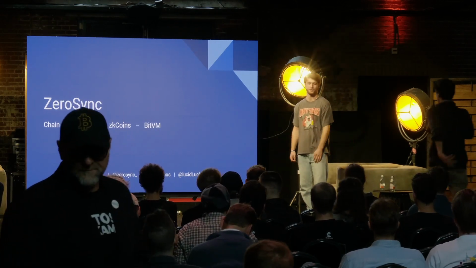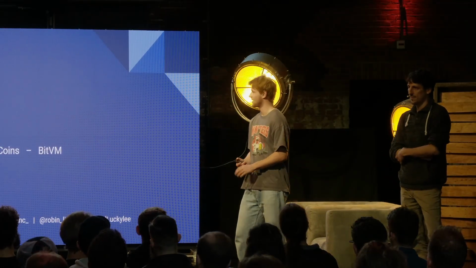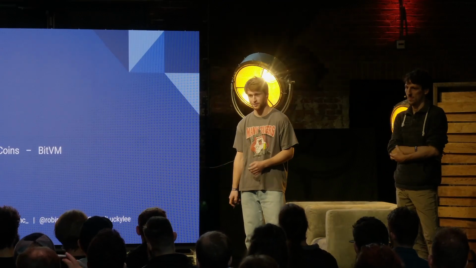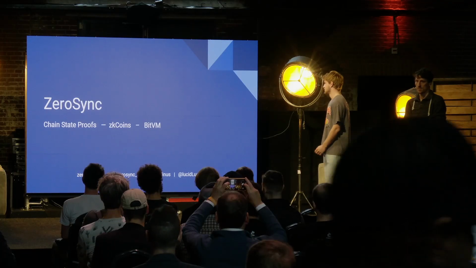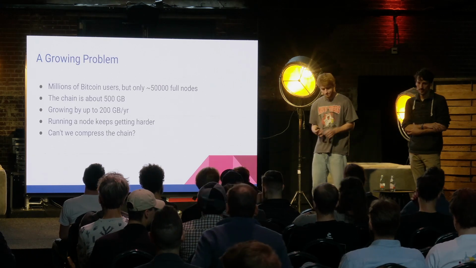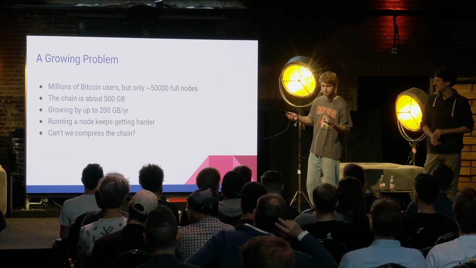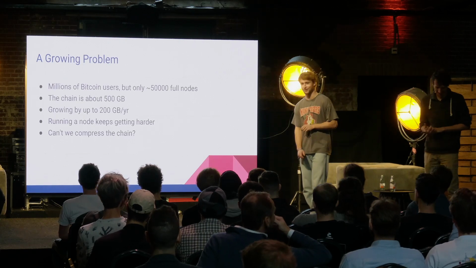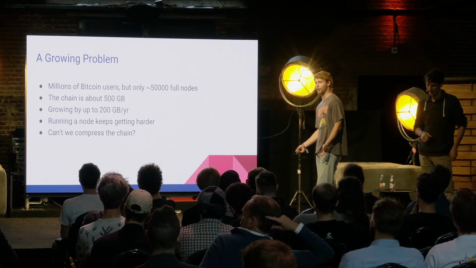Yeah, at ZeroSync, we have been really focused for the past 6 months on zero-knowledge proofs and how to apply them to Bitcoin. And what we thought of was what we call Chainsa Proofs. With every solution, you have to come up with some kind of problem, usually, for people to sell it to. So that's a problem we are going to focus on for the first part of the talk, and it's the problem of bootstrapping a new node for Bitcoin.